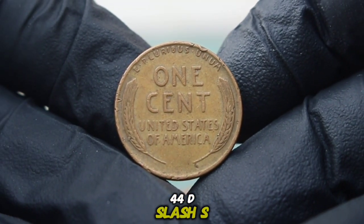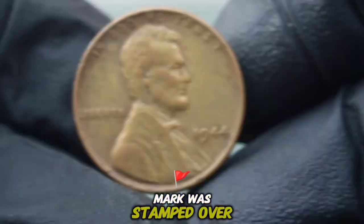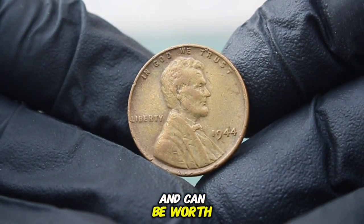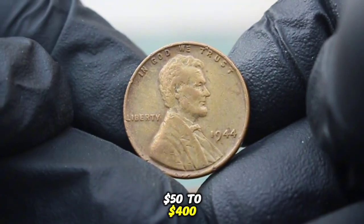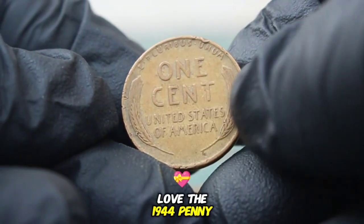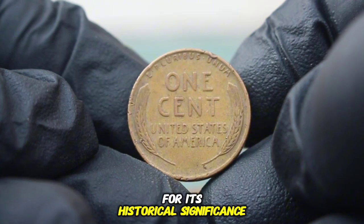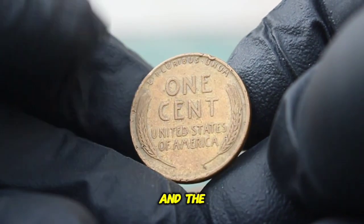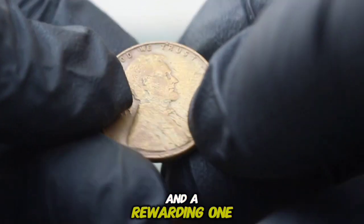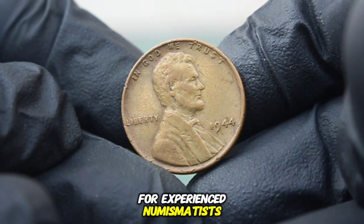Another valuable error is the 1944 D/S over mint mark, where a D mint mark was stamped over an S. These coins are sought after and can be worth $50 to $400, depending on condition. Collectors love the 1944 penny for its historical significance, abundance in circulation, and the thrill of finding rare errors. It's an accessible coin for beginners and a rewarding one for experienced numismatists.